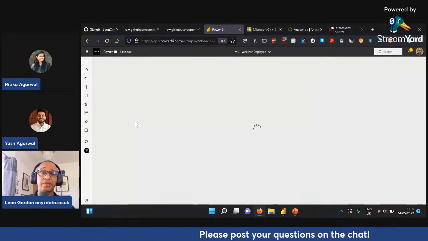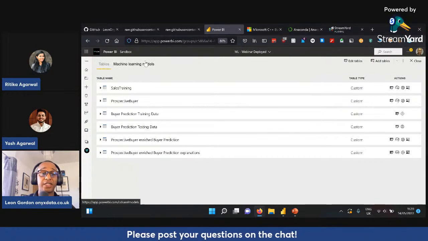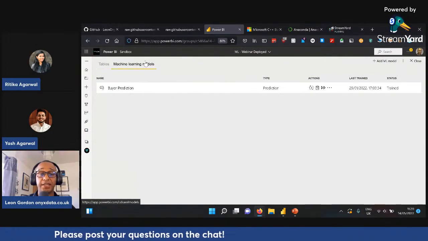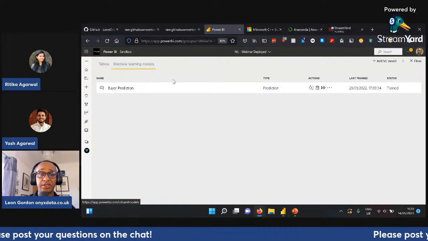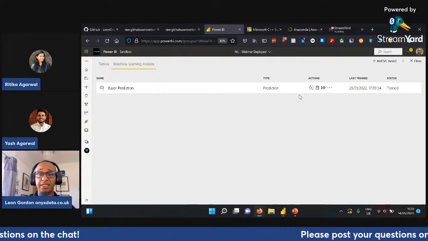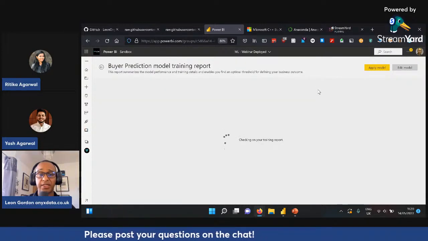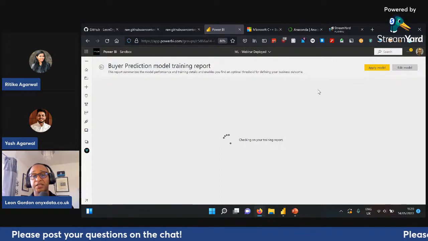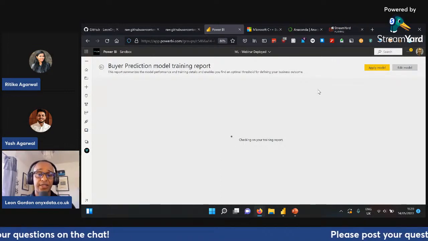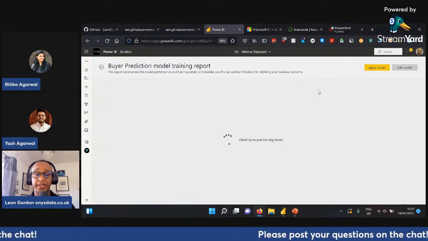So with that being said, once you've refreshed your data flow and run your machine learning model predictions, you'll be presented back to this screen, whereby we now have access to our training report. By clicking on our training report, we can go in and start to see the underlying detail in terms of how our model was trained.